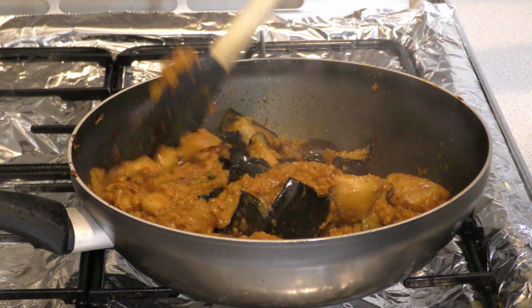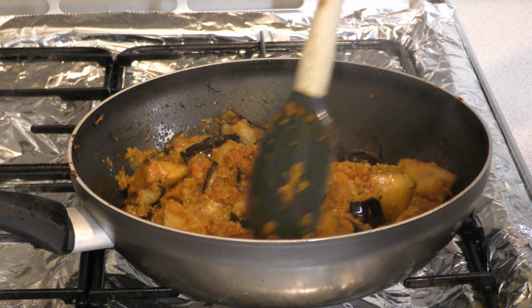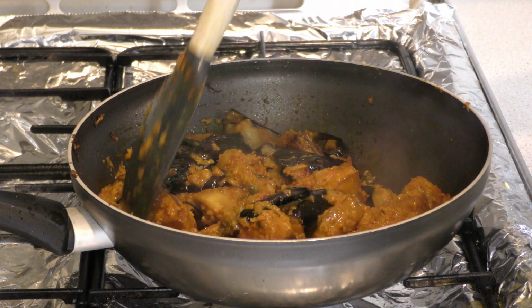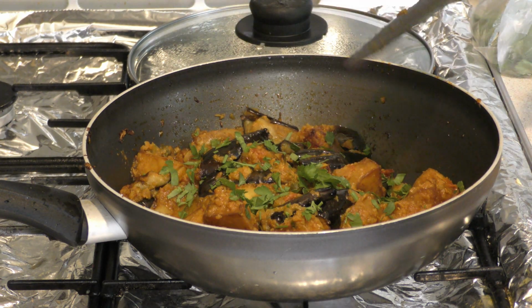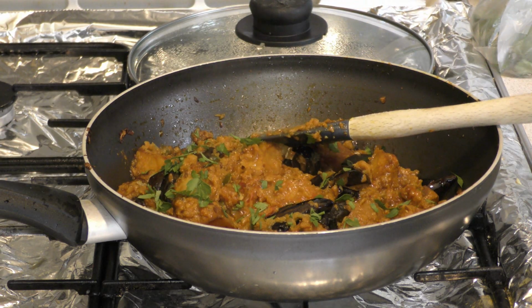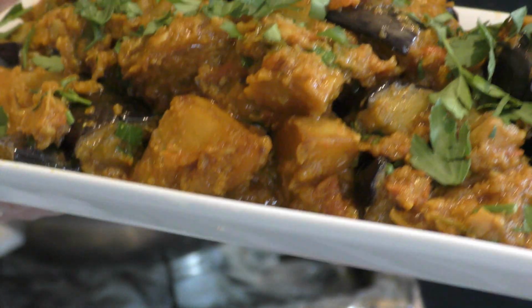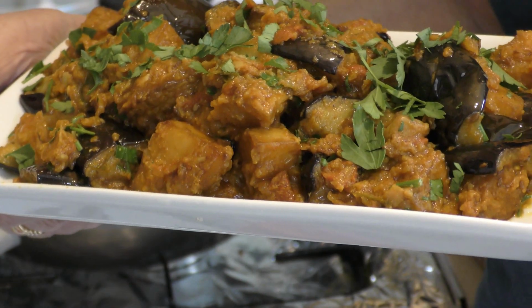And I'm going to put some green coriander on it, and then I'm going to take it out. I ran out of green coriander, so I put in parsley. Now I'm going to dish it out. Okay, so I'll show you once I dish it out. Okay, here it is. I've dished it out. Now you can serve it to your friends and your family, and they will love it.